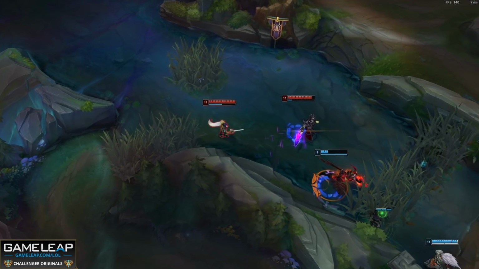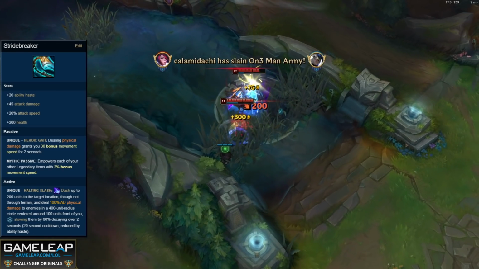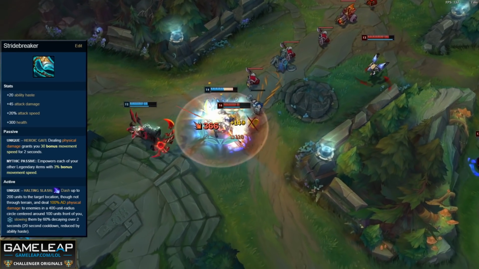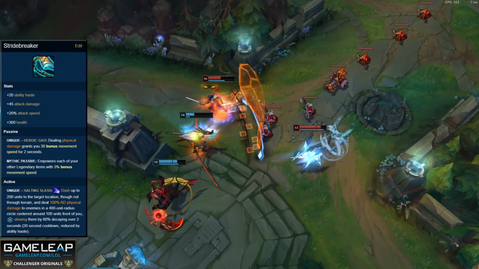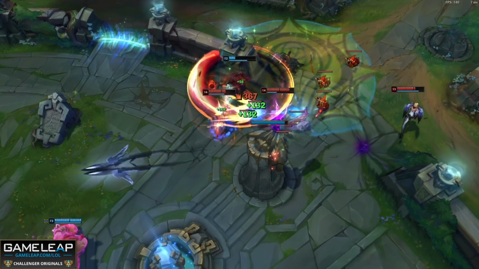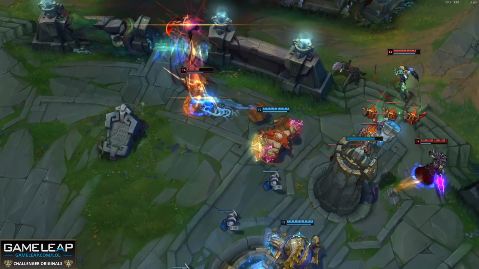So your mythic is not Gore Drinker, it's not Trinity Force, it is Stride Breaker, and on Fiora this is busted. The stats are obviously ideal, so you have AD, ability haste, attack speed, even the health is useful, but the active is the real selling point. You see, with Stride Breaker, you can use its active to proc vitals.